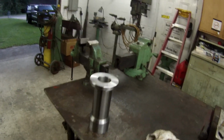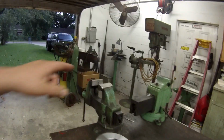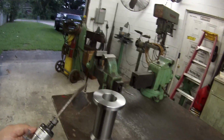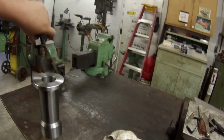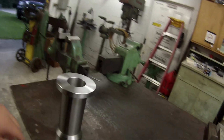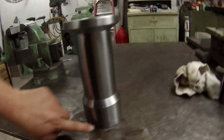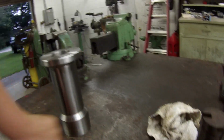Alright, there it is, finished up. Got all the lathe work done. I'm about to stick it in the vise there and use my grinder. Got my little homemade flap wheel deal. I'm gonna go in there and hit it and flap the bore just a little bit. I've still got a file down here. You can see where I chucked it, that I told you was gonna make them marks, but I'm just gonna file that down.